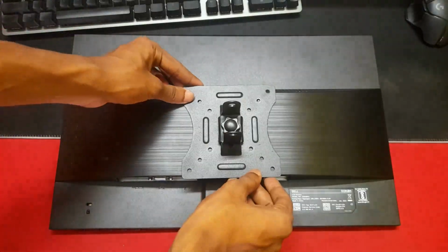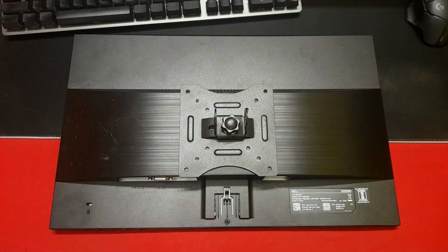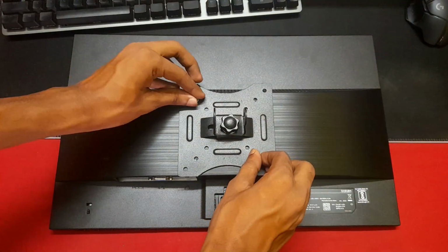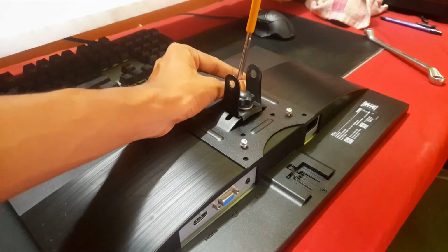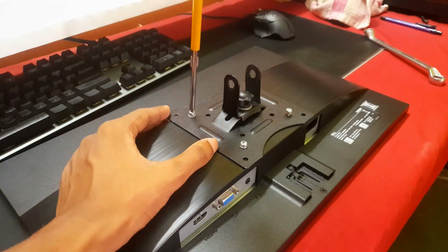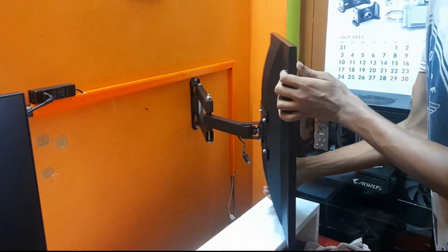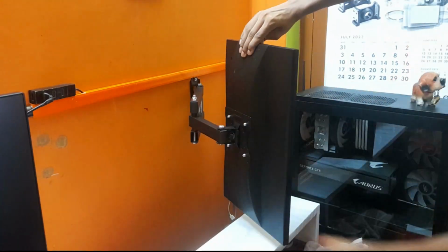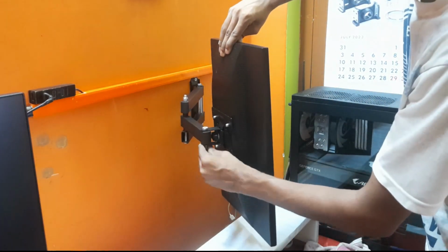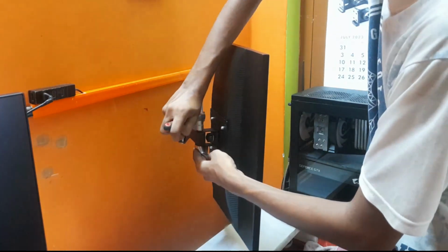Now coming to the monitor, just make sure your monitor has got these 4 VESA mounting screw holes, otherwise it's gonna be a big deal. Then simply get your monitor mounting bracket right here and then simply align the holes. By default it should be around 100mm apart, and then simply get it locked in with the screws. Now we are almost done. The part for the wall installing the arm mount is complete and installing the VESA mount on the monitor is also done. So simply get your monitor up, align the screw holes and get it plugged in. That's it. Once you have tightened up the screws, your monitor wall mounting process is complete.